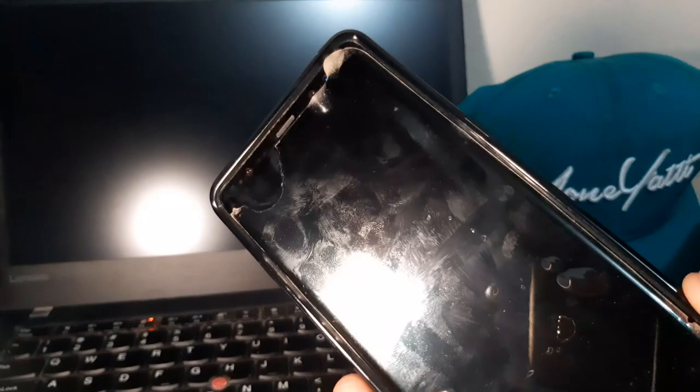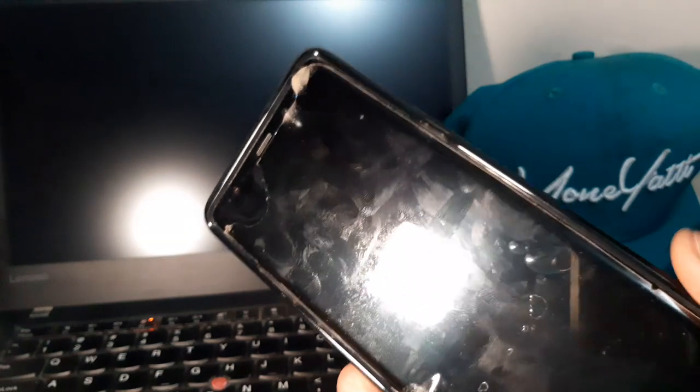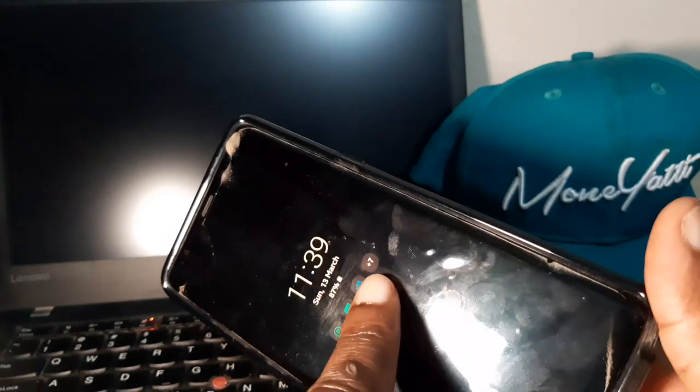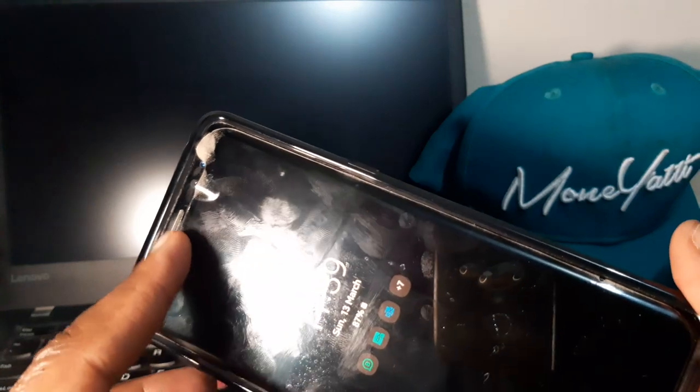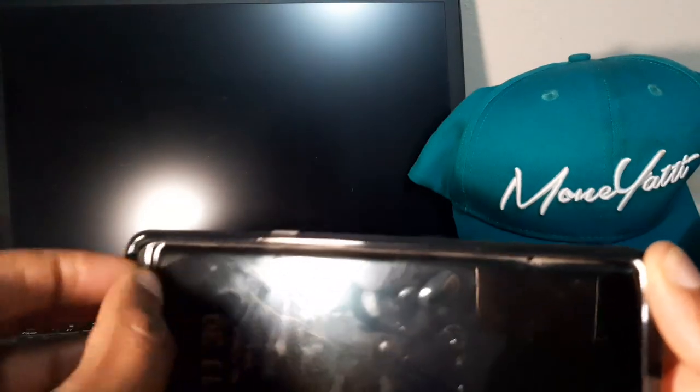Alright, so as I was expressing before, my phone screen protector has seen far better days. If I can get my camera to focus, you will see where there are several bubbles from the previous installation process. And over the past few weeks, pieces of it have been peeling off. So might as well put it out of its misery and just get the job done the right way.